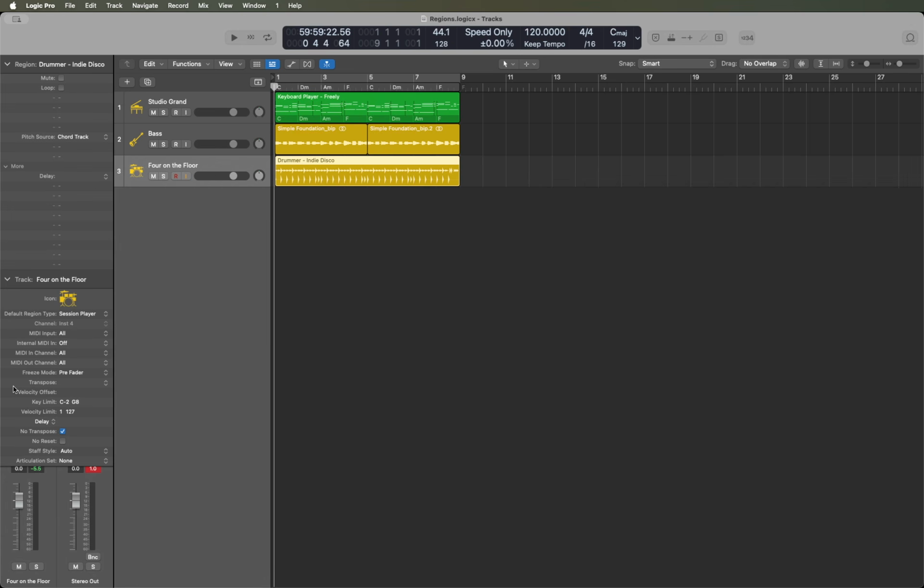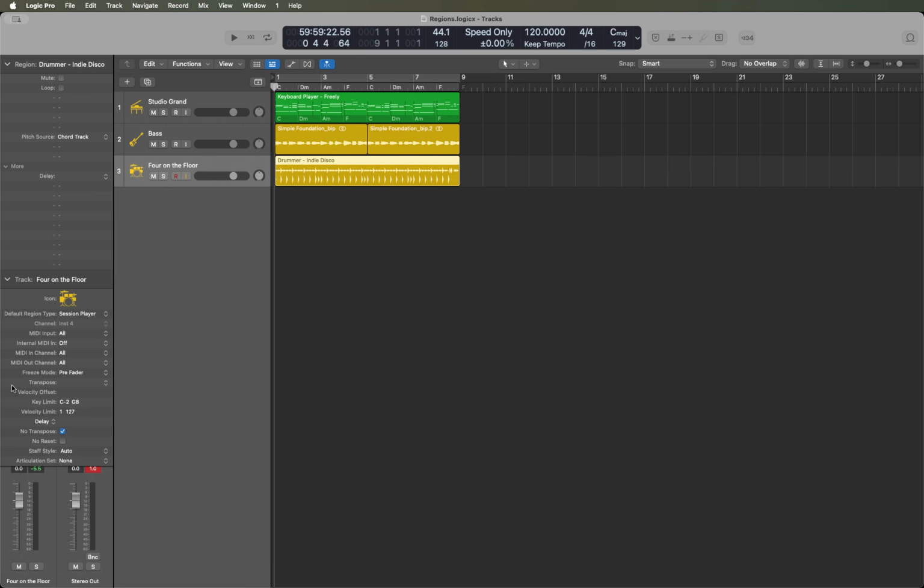Now, this really only works with drummer tracks, because if you try to extend a software instrument track or an audio track past their endpoint, instead of using the double command, there's nothing for it to extend, so that won't work. But with a drummer track, you can do something about that.